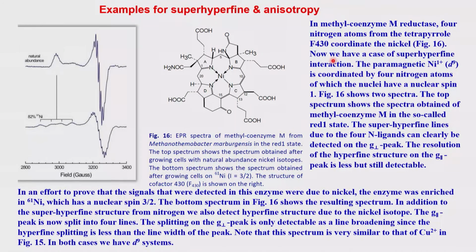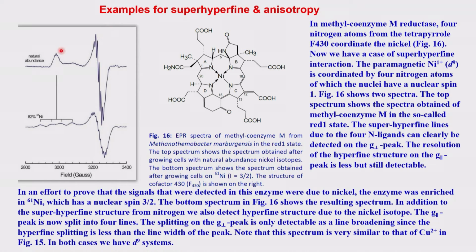Look at another example from a biological system, this nickel containing tetrapyrrole F430 factor, kindly look at the slide, and you have a nickel here. Now you can reduce this nickel center from 2 plus to 1 plus by various means. All 4 nitrogens are coordinated, and then look at the spectrum. The spectrum has come over here, and this is with the natural abundance. You can see some fine structure and there is another, so definitely axial anisotropy.